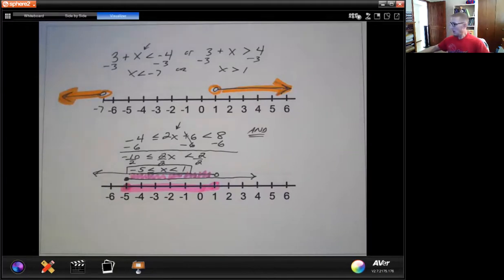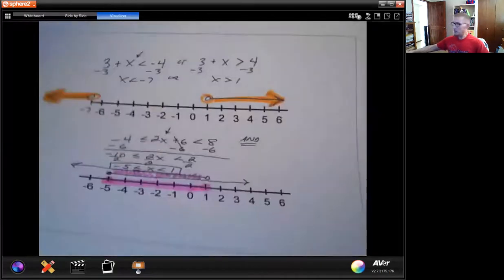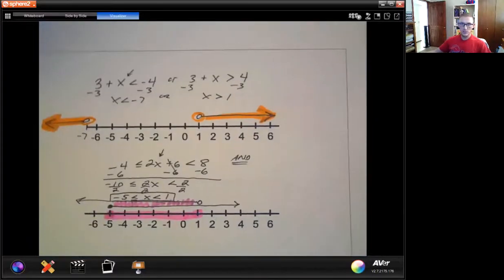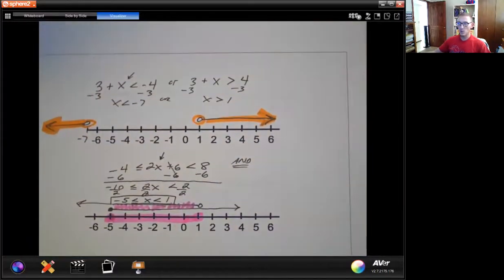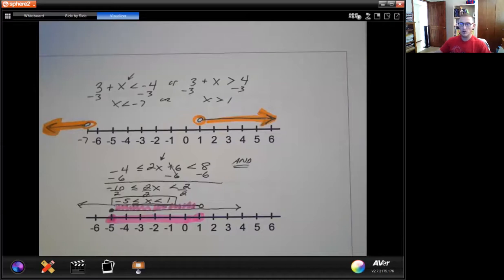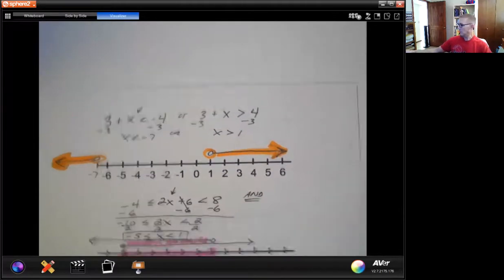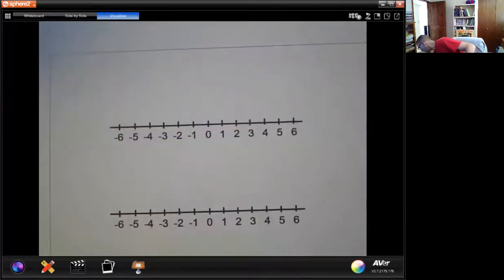All right. I would highly recommend that you go back and look through this if you need to see the examples again. We're going to spend a couple days working on these compound inequalities, and we will review them again after fall break as well. Included in your notes are a couple additional graphing pieces or graphing papers if you need them. And again, we're going to be working with IXL, so some of those graphs will take place online.